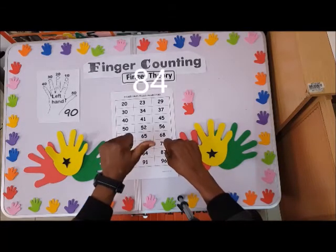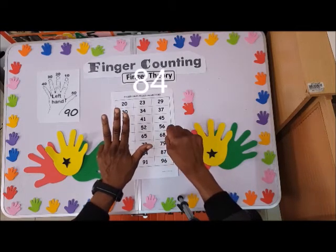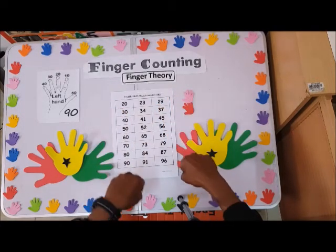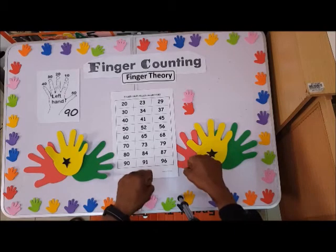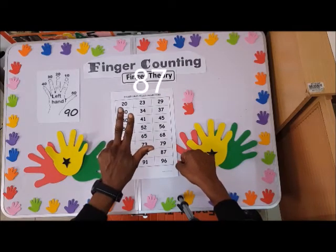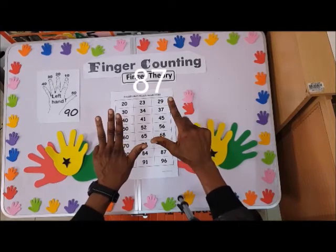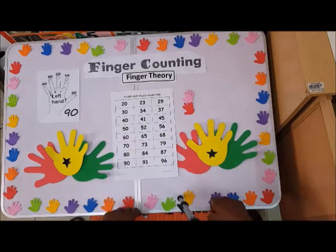0, 0. We have 50, 60, 70, 80, plus 4: 1, 2, 3, 4, 84. 87. Are you done? Have you finished? Good. First, you go to the 80, so we have 50, 60, 70, 80. And 7, we have 5, 6, 7. So 87. Now we have 90.